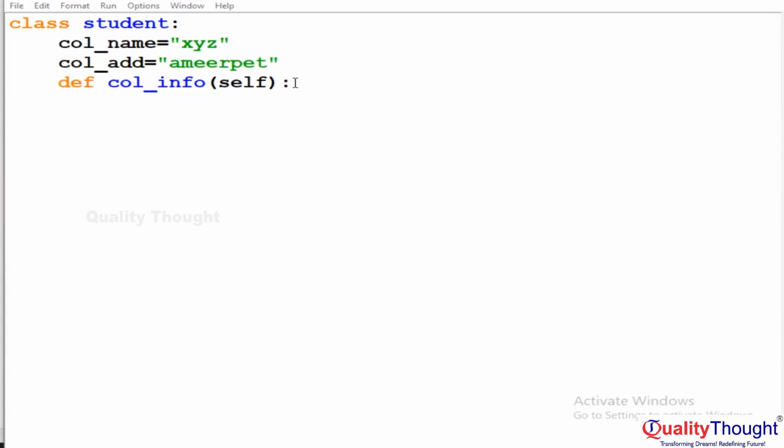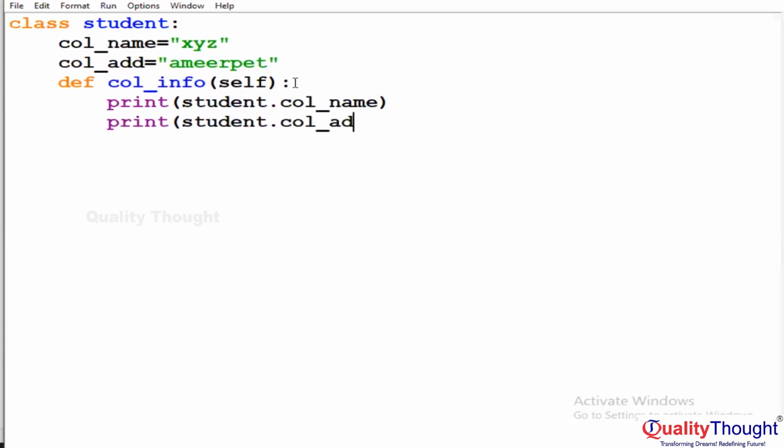Next one, we can access the static variables data within the methods by using class name. print of Student.college_name, print of Student.college_address.